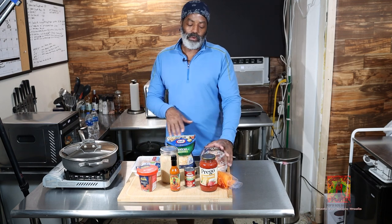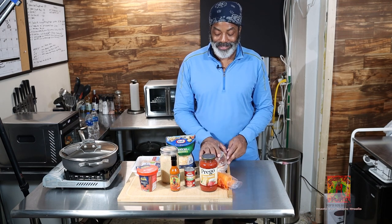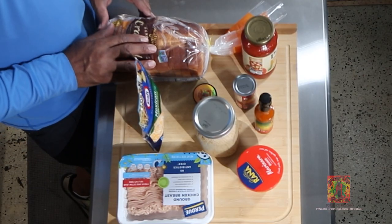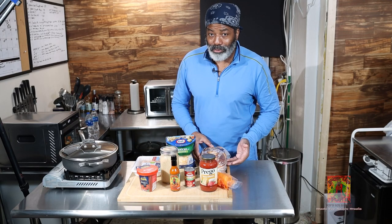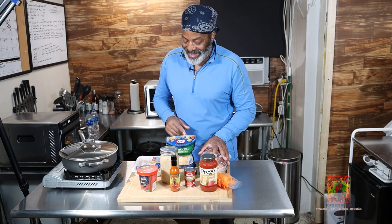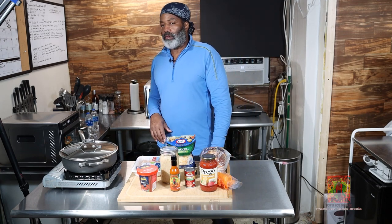On top of all that, we're going to make our own garlic bread, or Texas toast. I don't even know why I call it garlic bread, Texas toast. And what we're going to be using for that is the perfectly crafted Nature's Own Brucci style thick bread, if I'm pronouncing that correctly. I'm probably not, but anyway, that's my pronunciation for it. And now that you got all the ingredients, we're going to jump right on it.